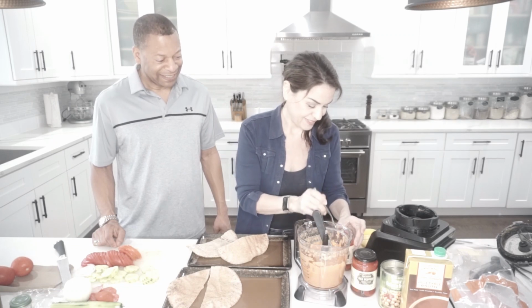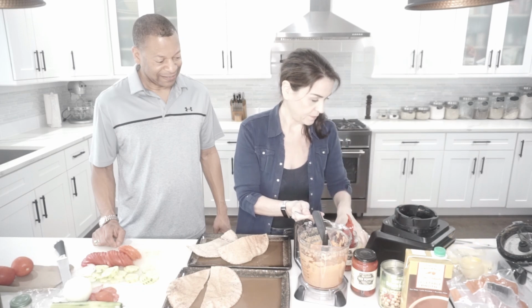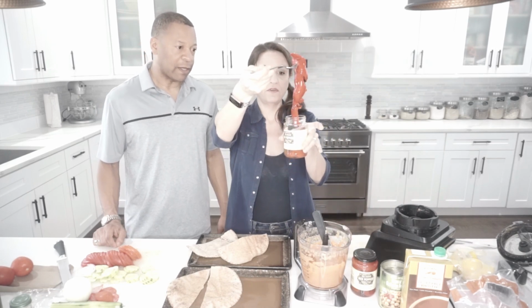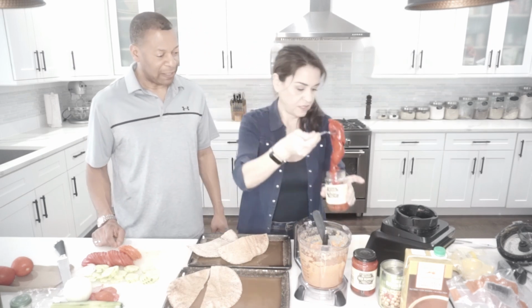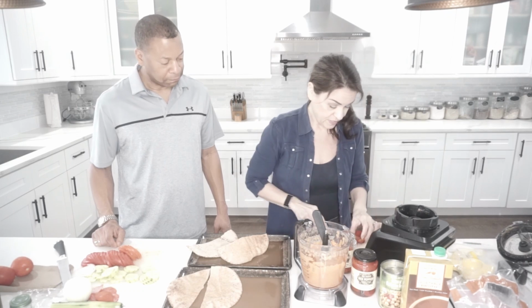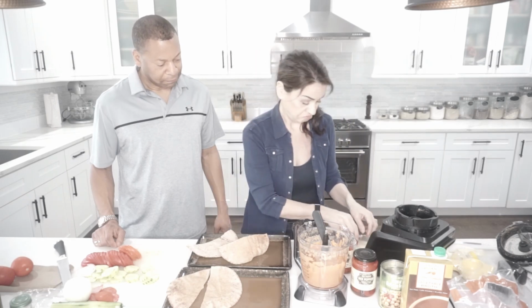I got this. I'm actually gonna use this little fork here so that, see how they come out whole, almost whole, beautiful. See how they're roasted? Wow, they do such a nice job with these. I mean, you can roast your own peppers. I do that a lot too. But these, quick weeknight, delicious meal.